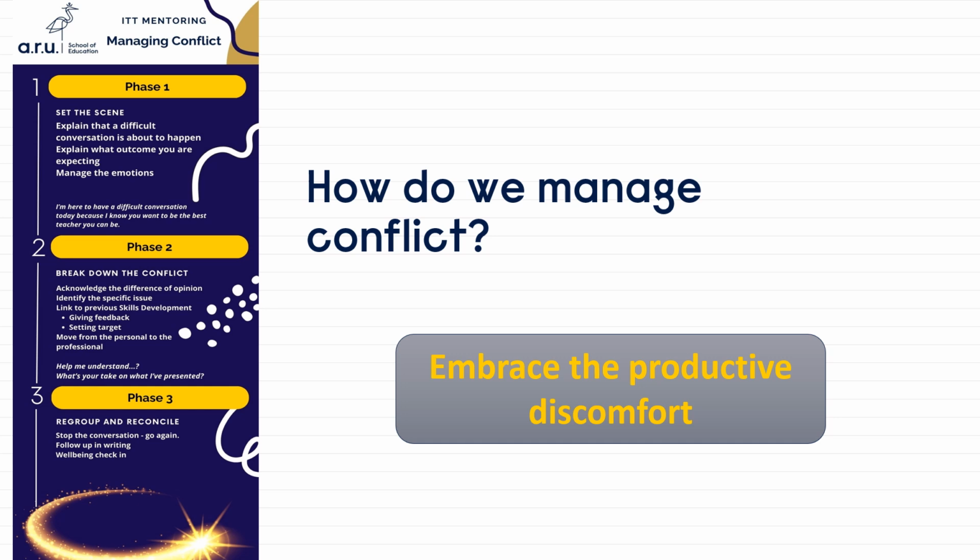And always remember that well-being check-in. It should come at the end of any difficult conversation, but it should also be at the forefront of your mind at the beginning and during. If a trainee is really sobbing, you need to stop the conversation because they're not listening to anything you're saying. And sometimes that happens more often than you think, and our job is to manage those emotions and take a little bit back of the control in that space.